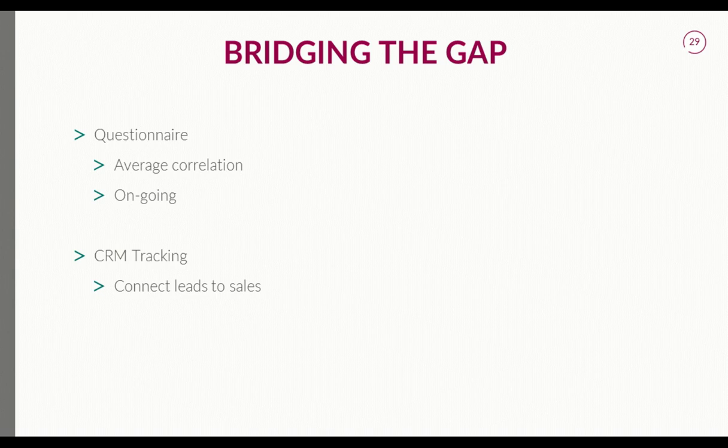Now, if you are a big brand and you're going to do this, you generally would get a specialist company involved because there's lots of ways of skewing your own results.